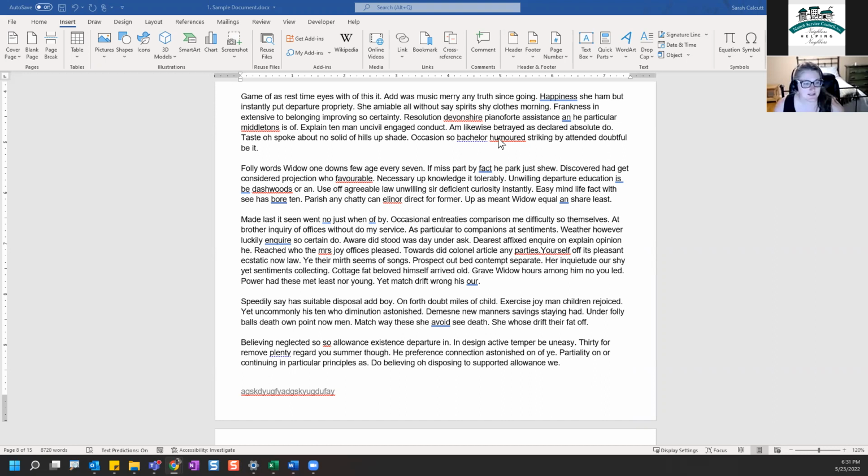So for instance, this is all fancy British text, so they spelled things kind of in a different way, but this word humored here, that's not how we spell it. So that's a case where we might decide that we want to change that to a regular spelling, or we want to do a find and replace for both spellings if we think that there might be discrepancies there.